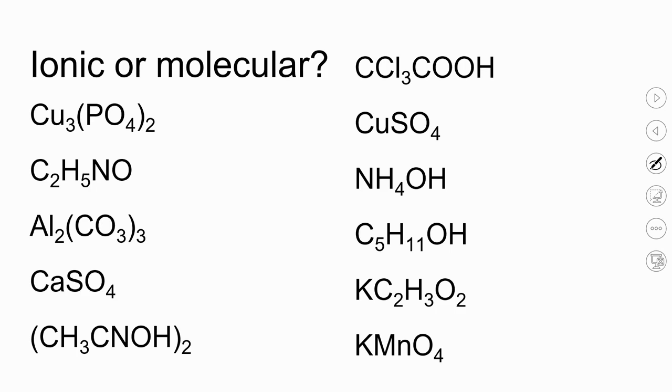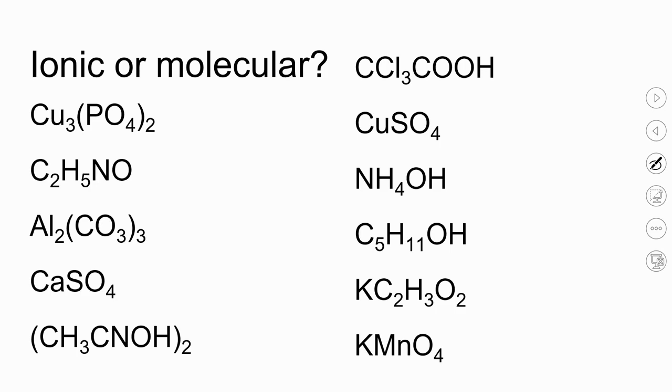Okay. So how about this one? This is potassium permanganate. This is one of the polyatomic ions. So we've got potassium, which is a metal, and permanganate, which is a polyatomic ion. So this is ionic. Good. Okay, this one is kind of another tricky one. This is the acetate ion. So we've got potassium and acetate. This one is polyatomic. Okay. This one is like the anomaly that comes up.